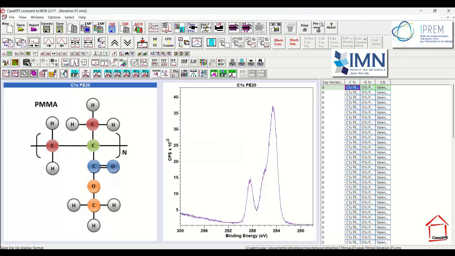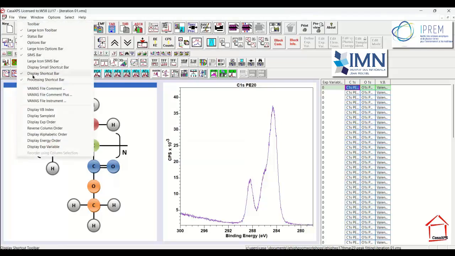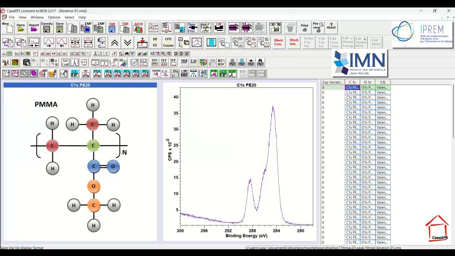There's an option on the toolbar button over here. This is available from the view menu. This is the display shortcut toolbar and it's enabled. So when I use this toolbar button that says save tile format, what that will do is it will save the display state, and these two buttons become enabled, so I can then recover the display state.